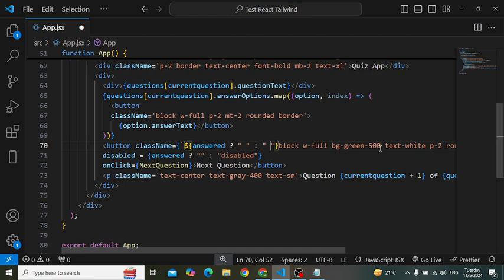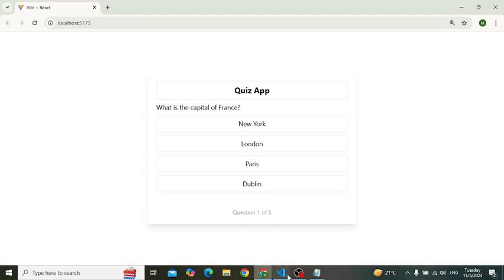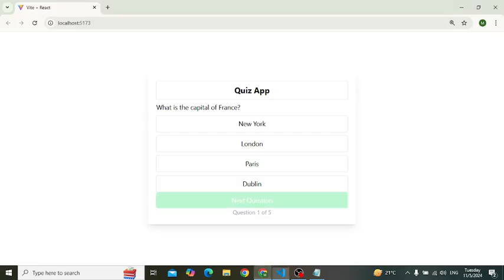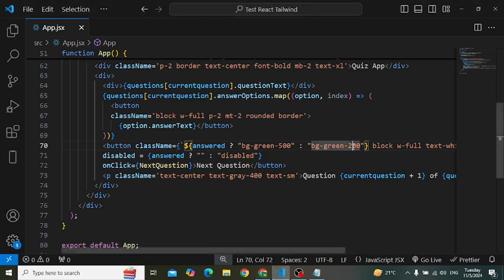If that was answered, we will assign the background color 500, like this one. If we didn't answer that option, we will just change bg green to 200, for example. Let's check that. Add a space here. Now look, just make it 300. That will be okay.